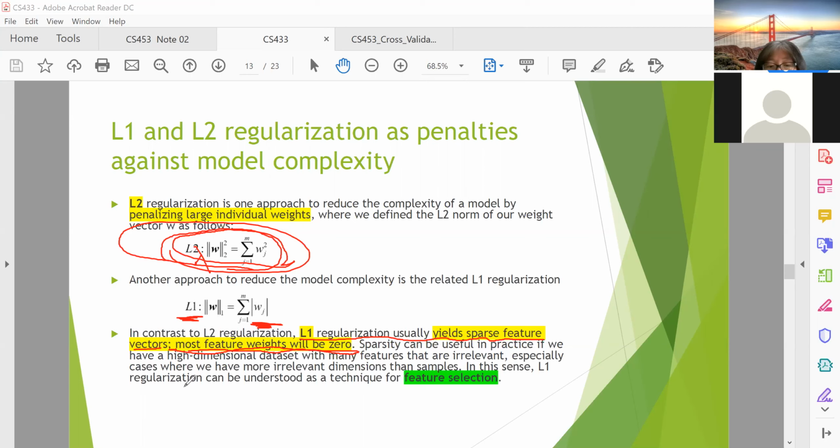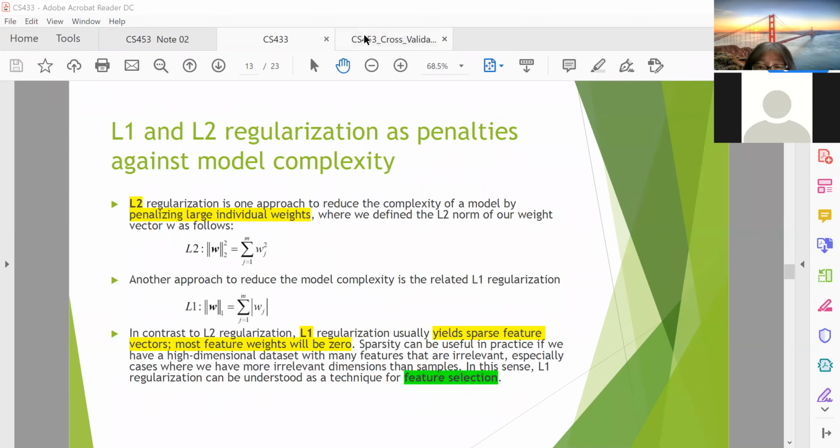In this case, L1 can be used for feature selection. It's quite a useful tool to select features, and L1 plays an important role when you have more irrelevant features than samples.